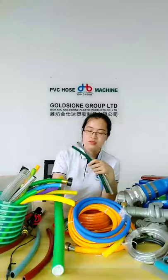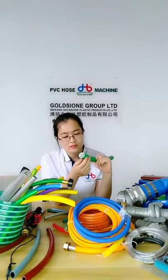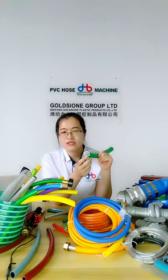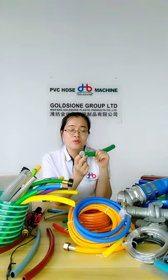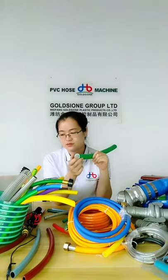And the other is a multi-layer type. This one is five layer. Many customers choose the multi-layer type and make the inner food grade. This will save the cost and make it usable for drinking water.